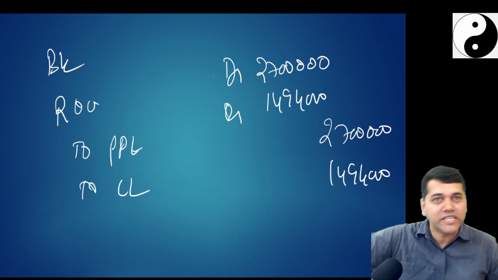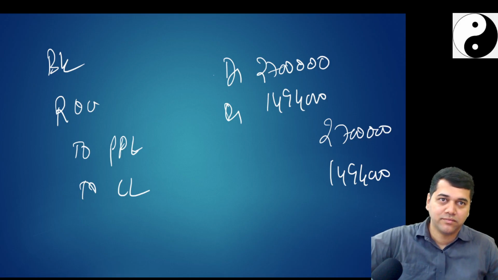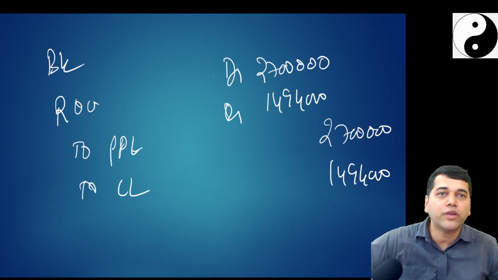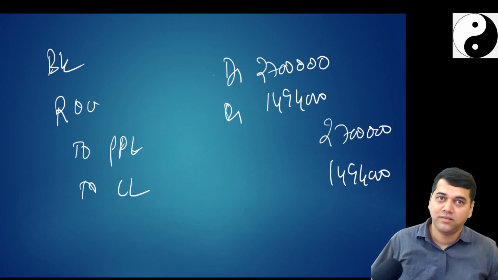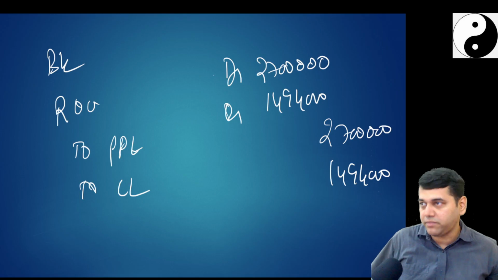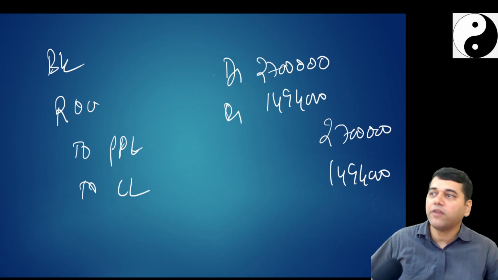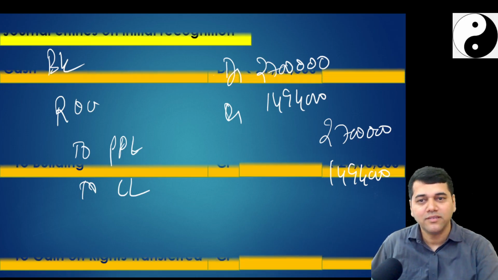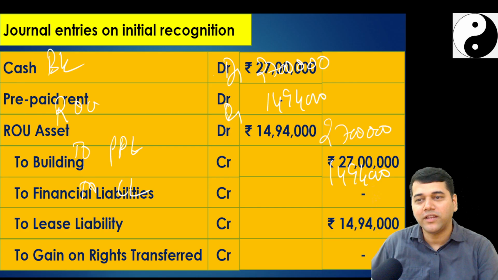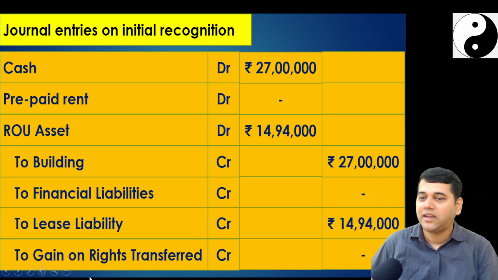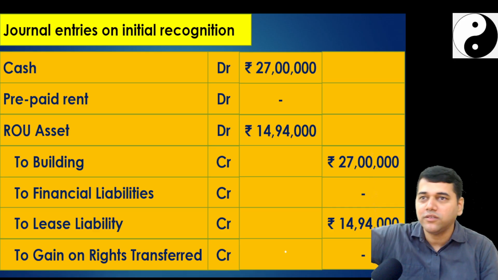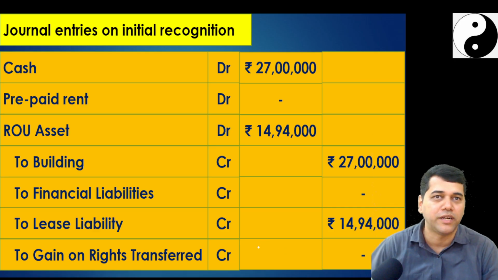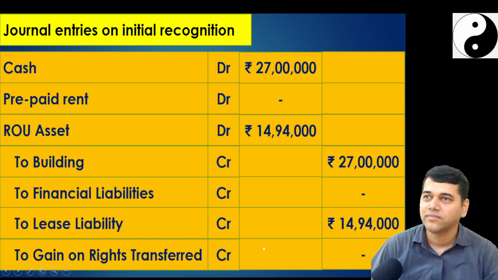You are already enjoying it, so that's why I am going to let you recognize only the proportionate amount. If I had removed that proportionate concept, you might have recognized the full amount. Understood? That's it. Simple, no? There's no financing, no prepaid rent, no gain or loss. And if gain or loss had come, it would have been transferred through OCI recycling. You would have passed one more entry if it is there. Are you clear?